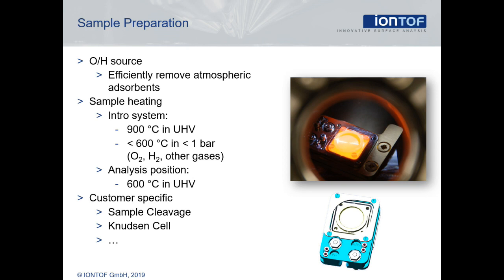This allows one to evaporate or convert the hydrocarbons to volatile species which are pumped away. More importantly, especially for catalyst applications, is the ability to bring the surface into the desired chemical state, for example, the working state of a catalyst, using well-controlled heating and gas treatment. By rapid cooling of the sample to room temperature, the state can be preserved and subsequently analyzed.